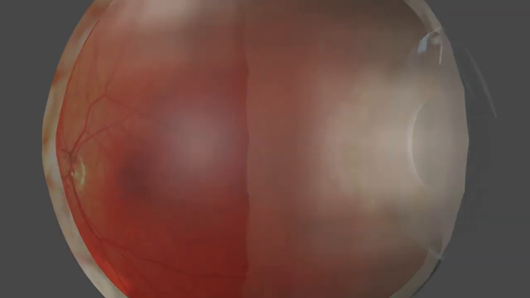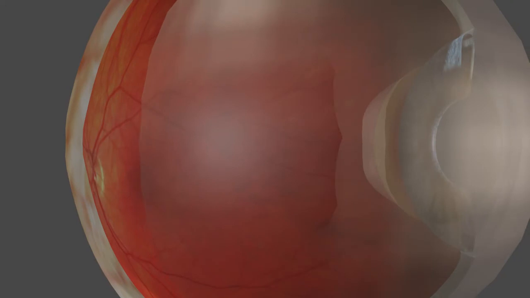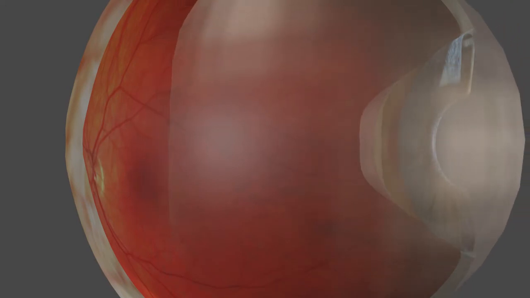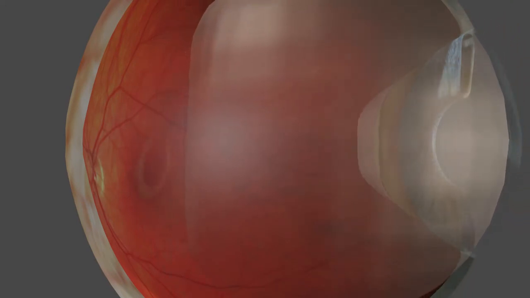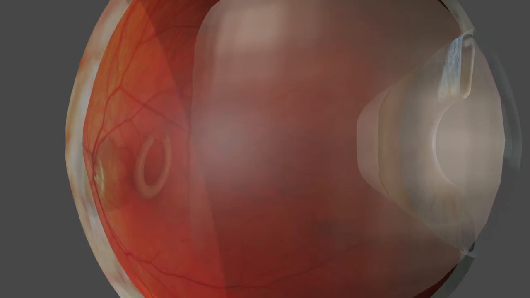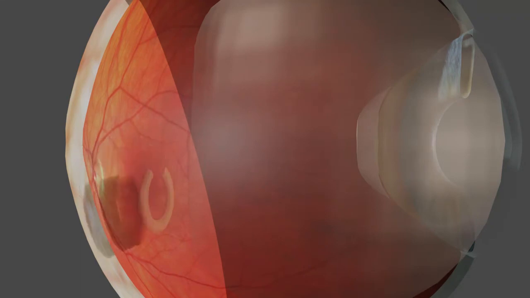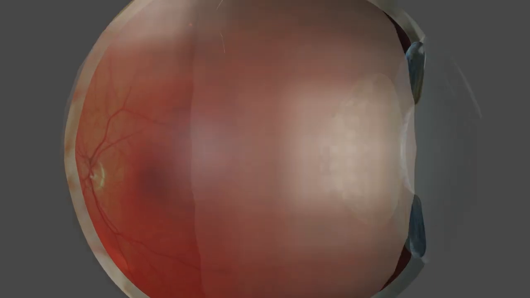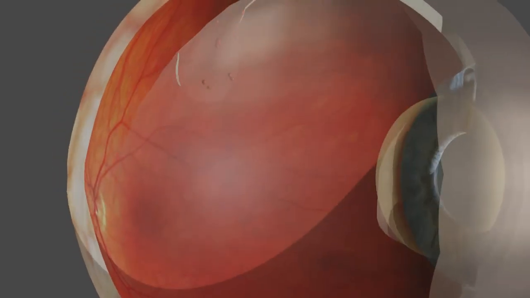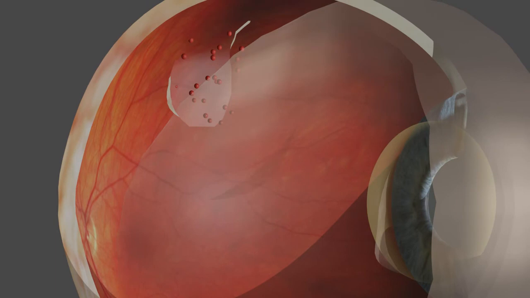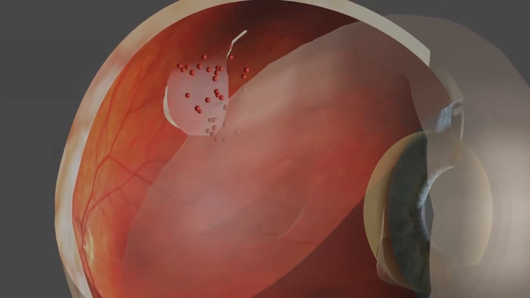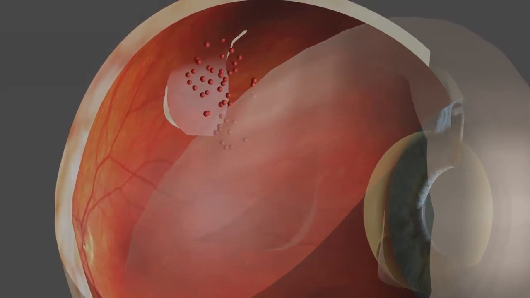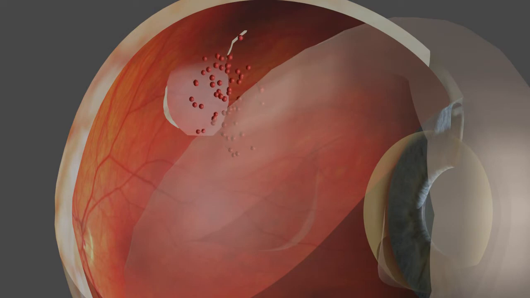If the vitreous separation from the retina is strong or sudden enough, it can cause the sudden appearance of one or two very large floaters, often in the shape of a ring. Fortunately, with time, gravity tends to pull these floaters down out of the way of your center vision. About 10% of the time, a sudden vitreous separation can cause a tear in the retina. In this case, the floaters may actually be blood. This is a more serious condition which, if not treated, can lead to the retina coming off the back of the eye.